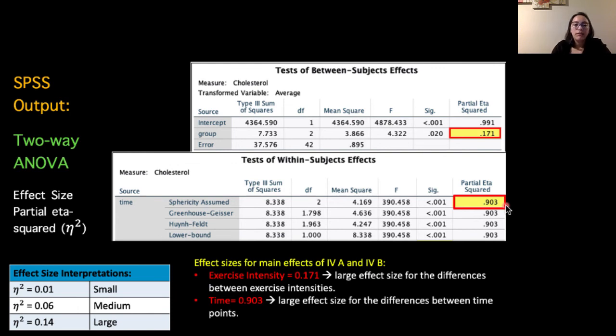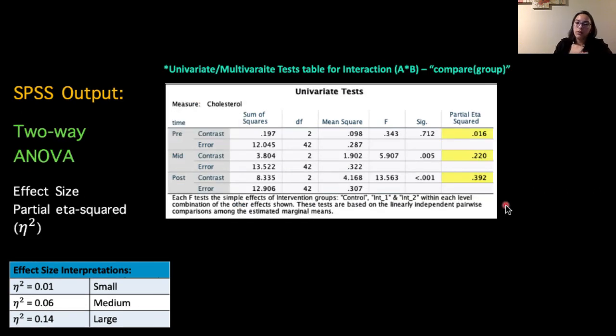Now, when we have both a between and a within subject variable, we're going to end up with both univariate and multivariate tests. So if we are comparing the between subject factor within each level of our within subject factor, we end up with a univariate test.